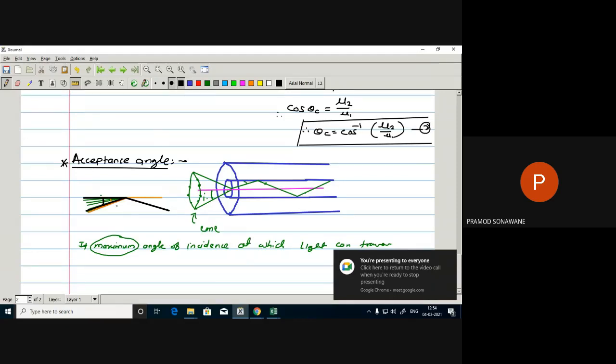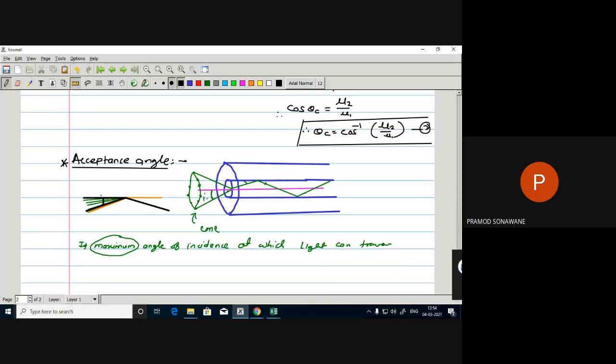So that's why we write a maximum angle of incidence. So take care here, if the angle of incidence is less, minimum means that angle of incidence is minimum, then the TIR is possible. But this is up to this angle, up to maximum. इससे ज्यादा angle of incidence करेंगे तो light TIR नहीं करेगी. So that's why we write it is a maximum angle of incidence that the light ray can have relative to that particular axis, इसके साथ ये maximum angle of incidence है, so that light can be propagated through.